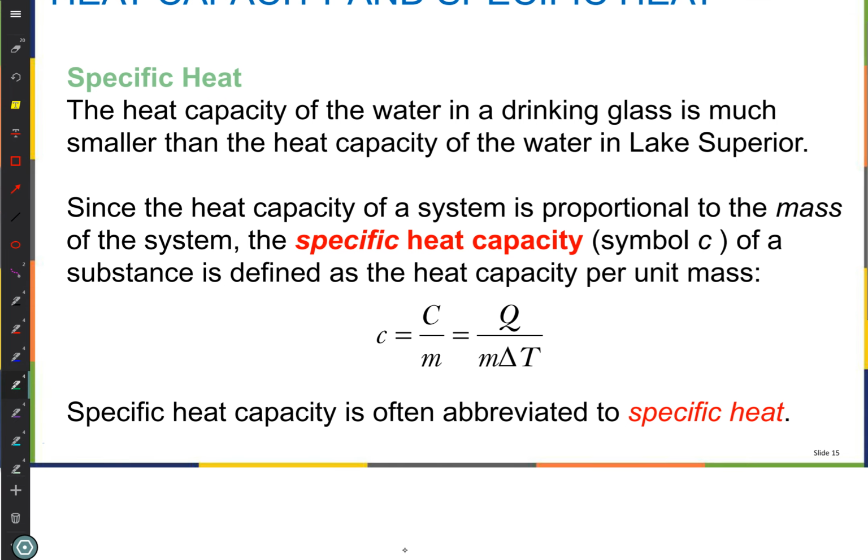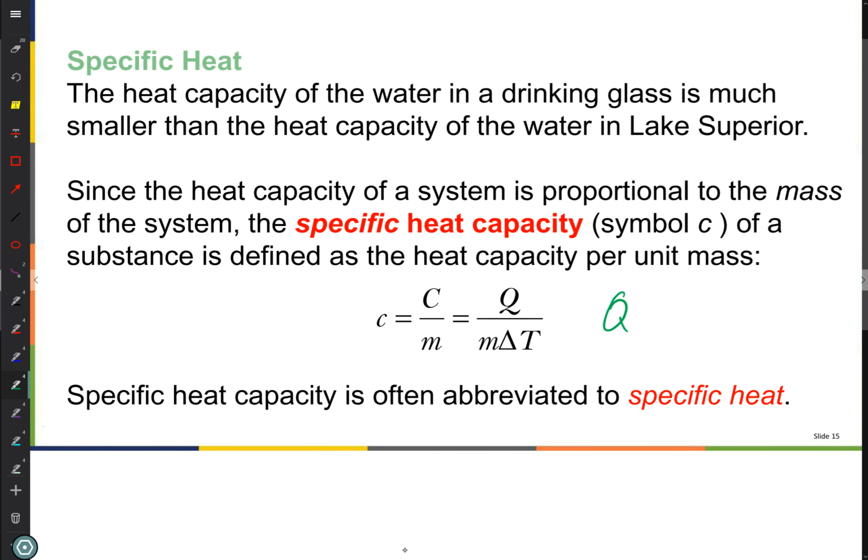And so that gives us the equation that we had in lab, Q is equal to MC delta T. Now, you did not use that, but we used it to describe what's going on as heat is drawn out of the water. The heat was drawn out at a roughly constant rate. So if I just take both sides and divide by time, the Q over delta T was roughly constant.